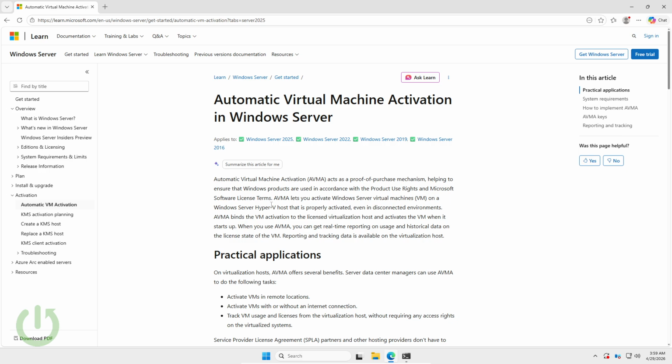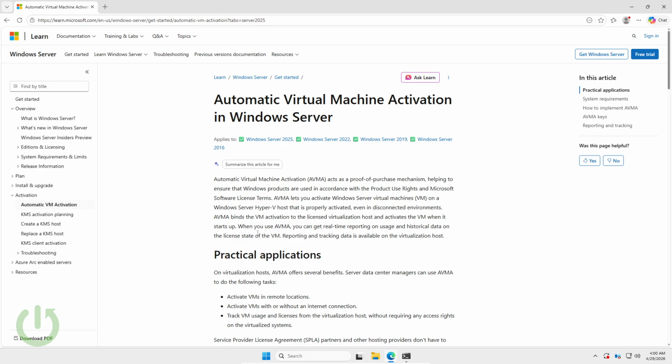AVMA lets you activate Windows Server virtual machines on a Windows Server Hyper-V host that is properly activated, even in disconnected environments. So you don't need to have a network connection in order to use it. Now, AVMA binds the virtual machine activation to the licensed virtualization host and activates the virtual machine when it starts up.